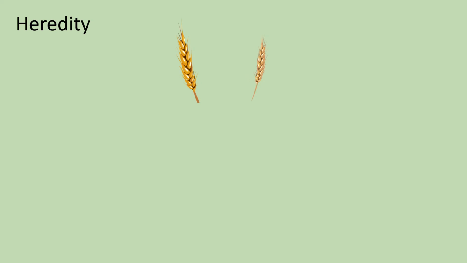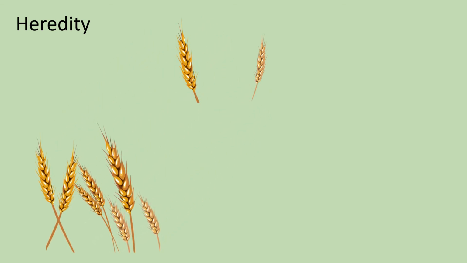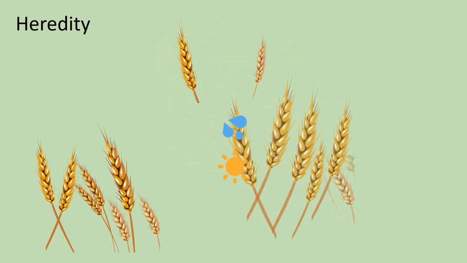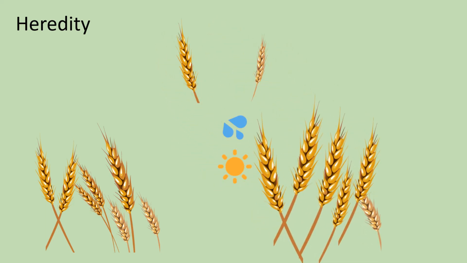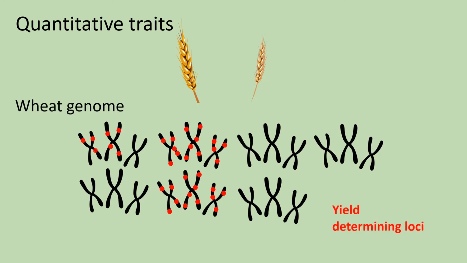The amount of the yield will vary from one offspring to the other, even if we knew the exact genotypes of the parents. Moreover, if the exact same genotypes were cloned and then grown in a different environment with more water and higher nutrient content in the soil, their yield will likely increase. This is because plant yield is a quantitative trait. It is determined by numerous genes, each contributing only a little bit to the final phenotype.